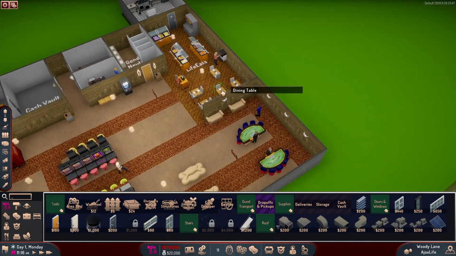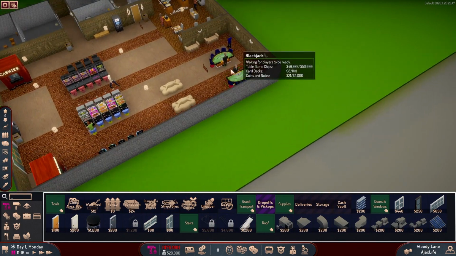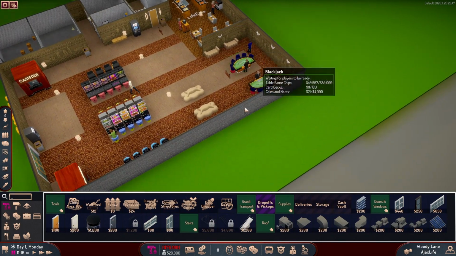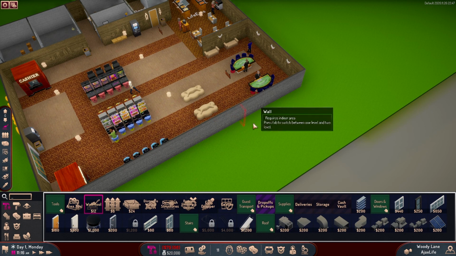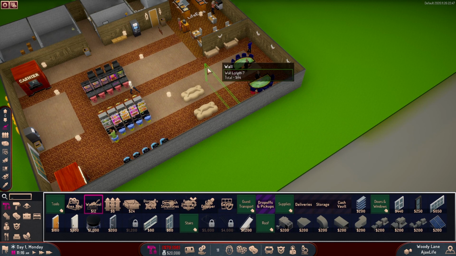If I go here. Yeah, there's something slightly odd about the mouse dragging when you get to the edge of the map. So if I put the wall here, and I can just drag that out. Oh, the wall needs to be inside. That's right. You put foundations down first, then you can put walls within it. So you can do that.